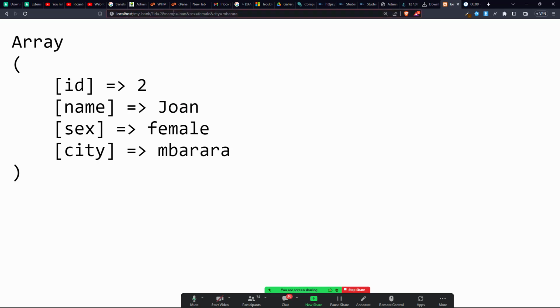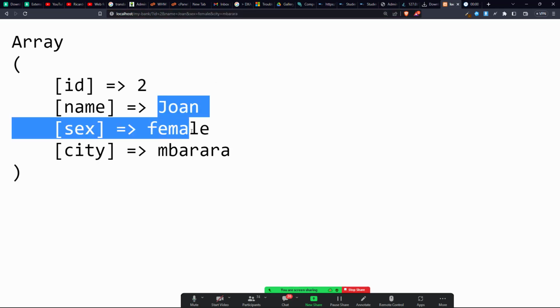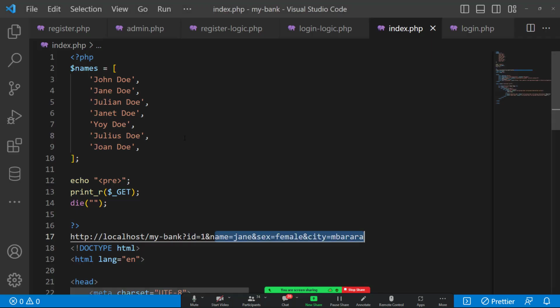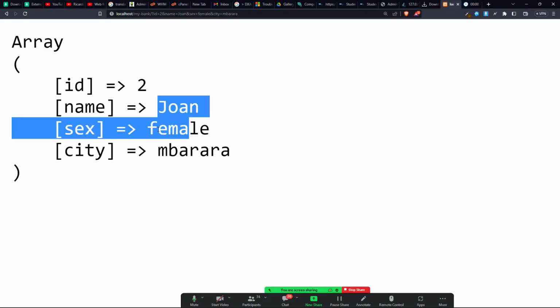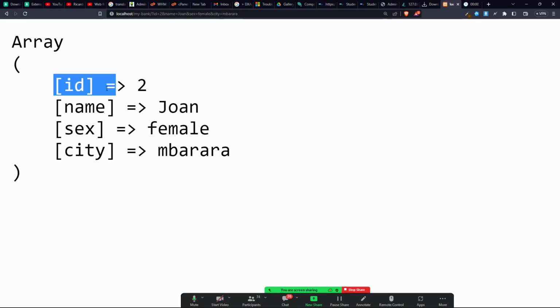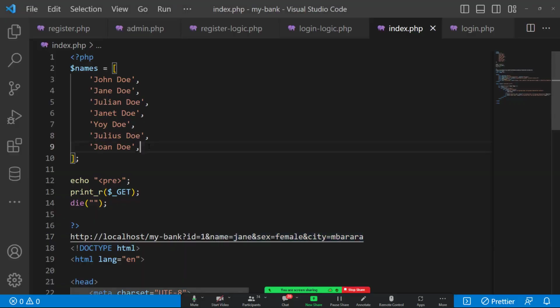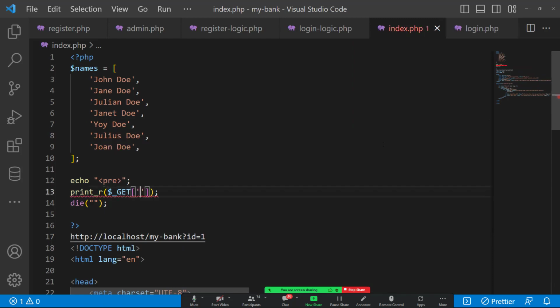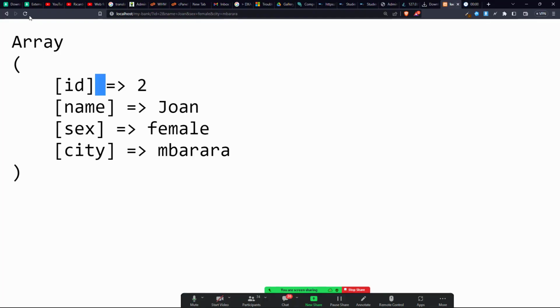So someone can write their script here and it will be executed here. That means I can access the ID. Let's say I want this ID. Maybe I can remove these others, I don't want them. But that's the whole point. That is how you can use the link to communicate or to pass information. So if I pass here ID, what does it mean? It will only show me the ID.